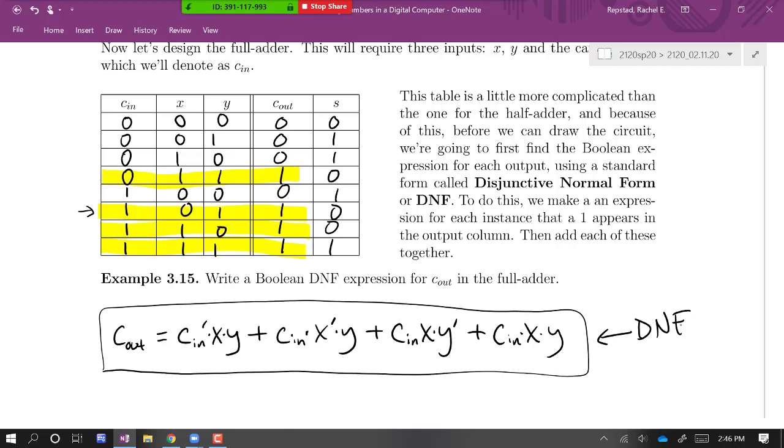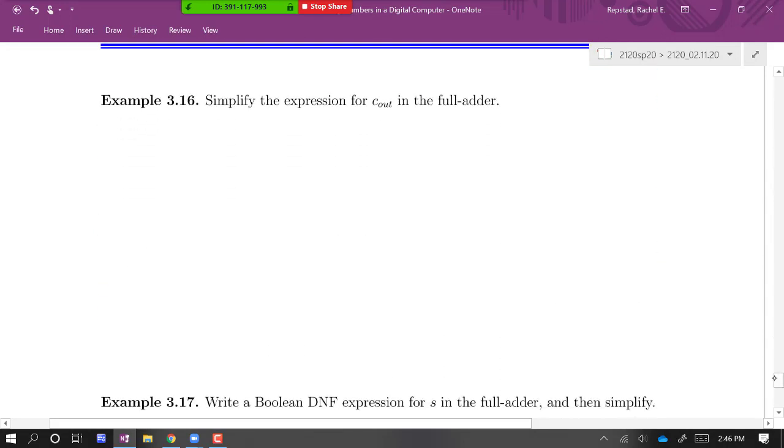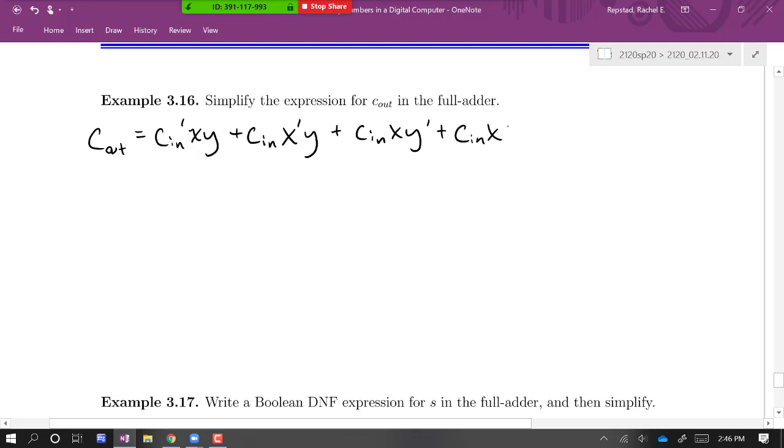So I'm not going to. But what we're going to do is use what we know about Boolean algebra to simplify this expression. And maybe we'll get an expression that's a little bit easier to draw gates for. And then once we get that simplified expression, we'll go back and focus on the sum expression. I'm just going to recreate or copy over what we just came up with, and then we'll simplify.